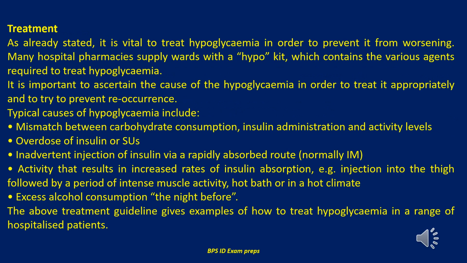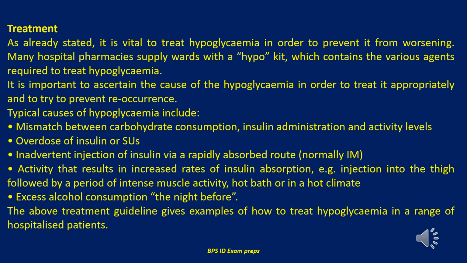Regarding treatment, as already stated, it is vital to treat hypoglycemia in order to prevent it from worsening. Many hospital pharmacies supply wards with a hypo kit, which contains the various agents required to treat hypoglycemia. It is important to ascertain the cause of the hypoglycemia in order to treat it appropriately and to try to prevent reoccurrence.